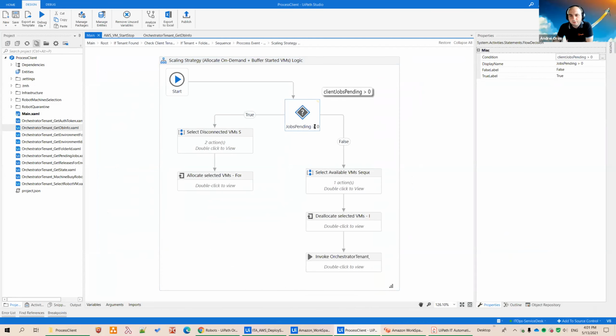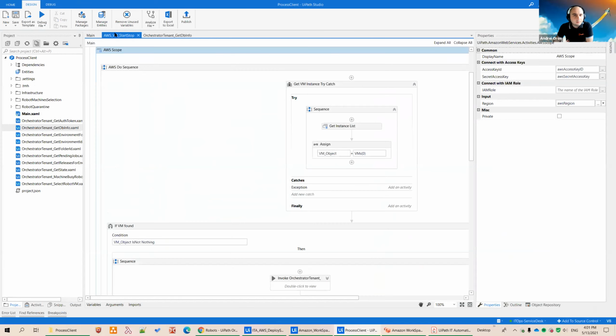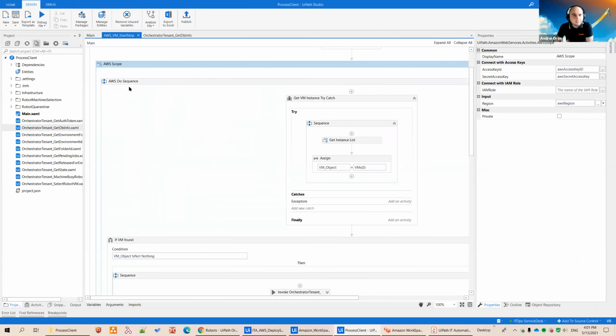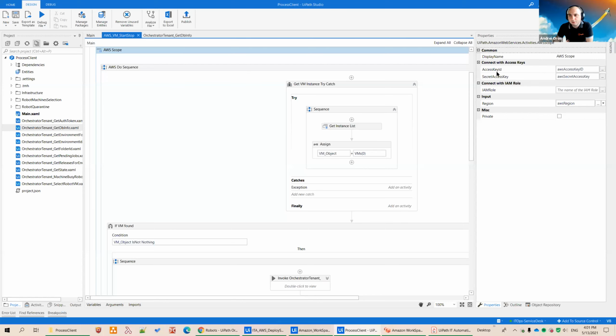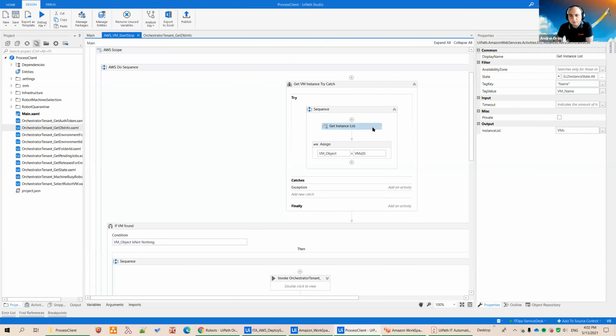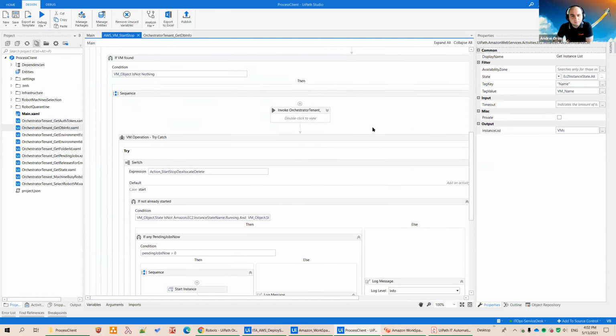If I no longer have any jobs to be executed, then I go ahead and deallocate VMs. Then I basically stop the EC2 instances. For that, again, I'm connecting with an access key. I'm getting my instances list.